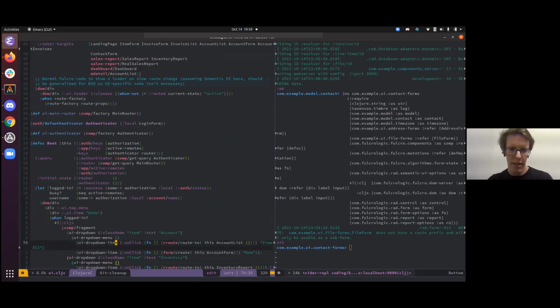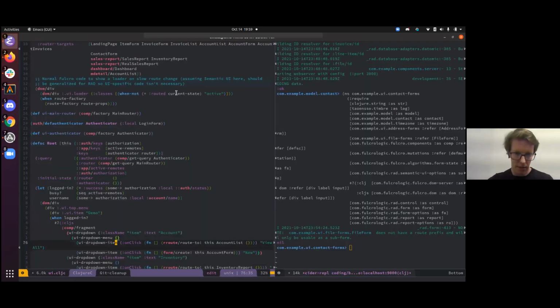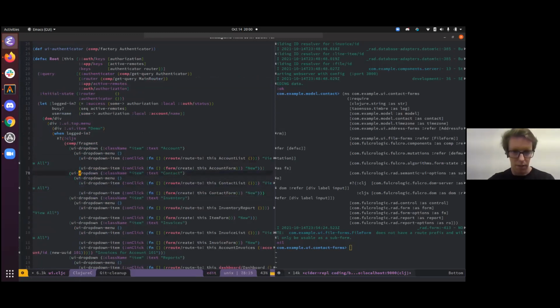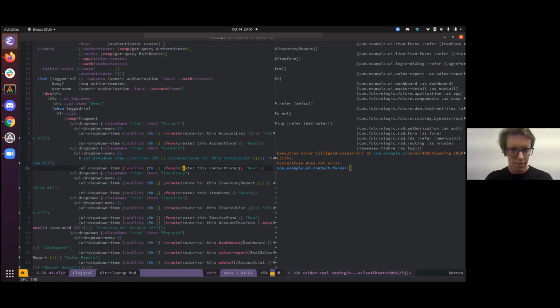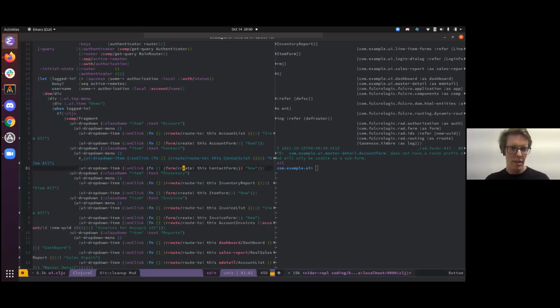The last thing that we need to do is there's this Navbar at the top. So we're just going to add a new dropdown for contact to the Navbar. Again, we're going to grab the account one, because this is basically the same thing. We don't have the contact list implemented yet, so we're just going to leave that out. And we have here a dropdown item that when you click it calls form/create on this contact form. Oh geez, I didn't evaluate this. Okay, well, form/create, there we go. This routes you to the create view of the form. It's also possible to use the same form component to edit an existing entity. So that's what this does.